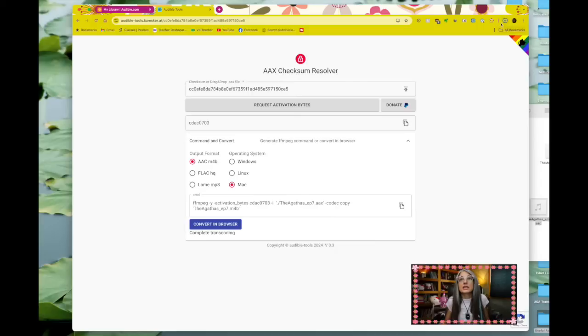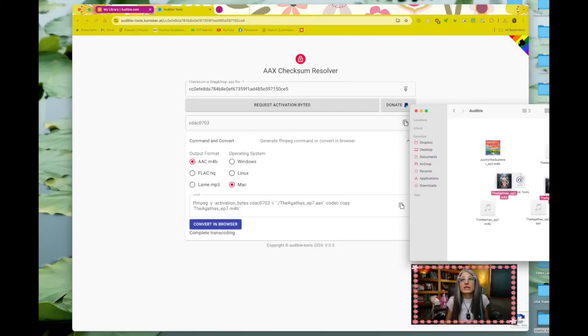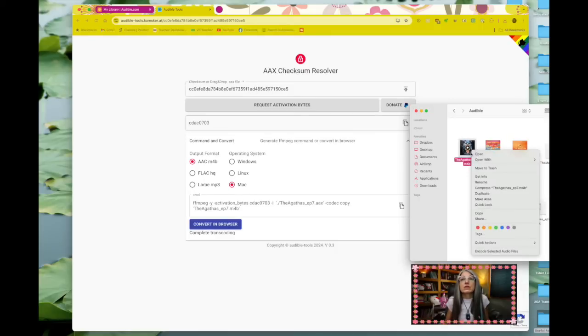That's done. And then it uploaded to my computer. I can see it right here. So now I'm going to just drag it. See, now it's an M4B. I'm going to just drag it into that same little file folder. And now look, I can see the cover of the book. You can see I did these other ones. Look how cute they are. So now, just for giggles, I'm going to go ahead and drop this onto my phone.